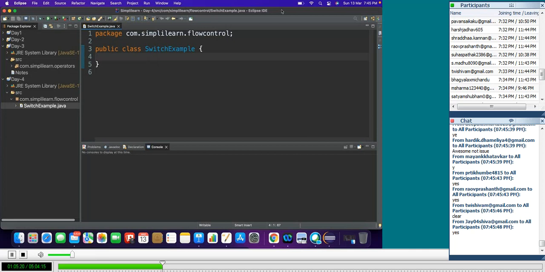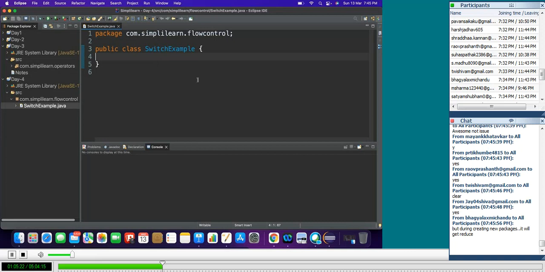Okay, good. I'm closing the chat now. During creating a new package it gets reduced, but you can ignore that. I'm only talking about these pages.